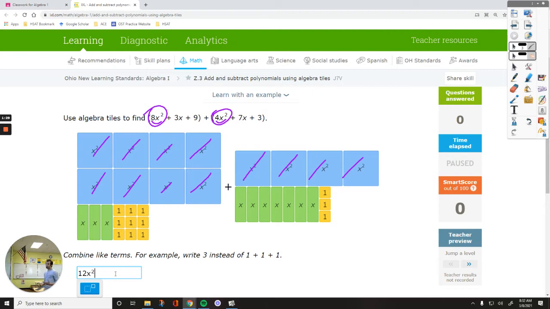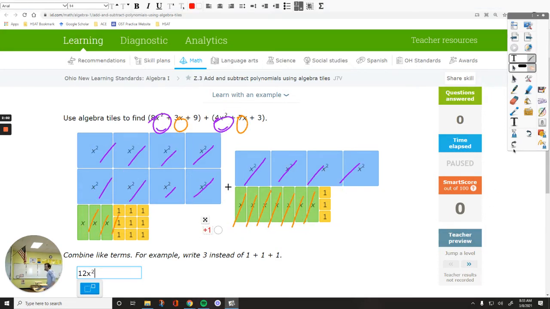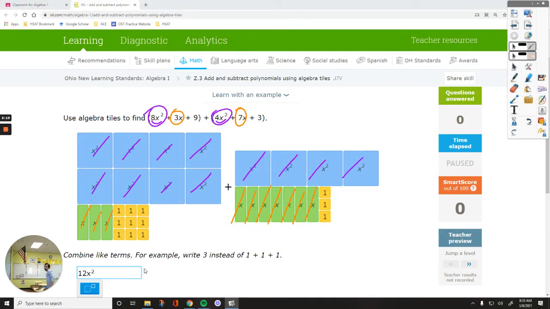Let's see how many x tiles we have. So for the x we have 1, 2, 3 in here and then 4, 5, 6, 7, 8, 9, 10. When we add them together we are going to end up with 10 green tiles and each green tile has a name. They are called x. We have positive 10 green tiles.